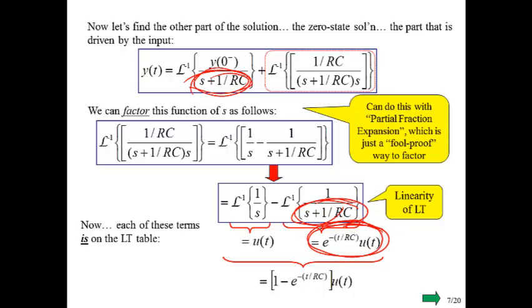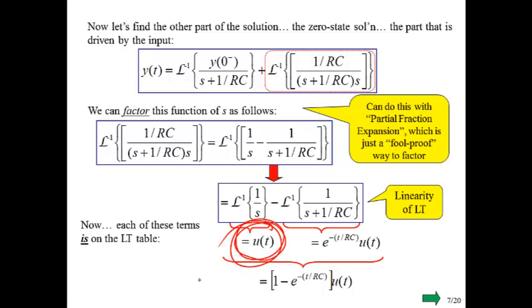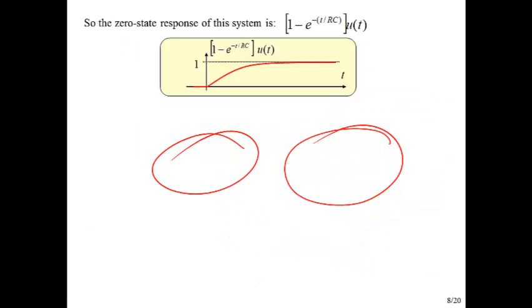So we call this the transient part of the zero state solution, and this is the steady state part of the solution. It kind of tells us that once things settle down, what is the system really going to be doing? It's going to be behaving like this. This transient part combines with this initially, but eventually this decays away, and we know that that's how it's going to behave in the long run.